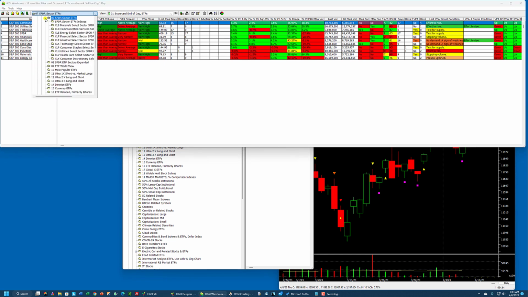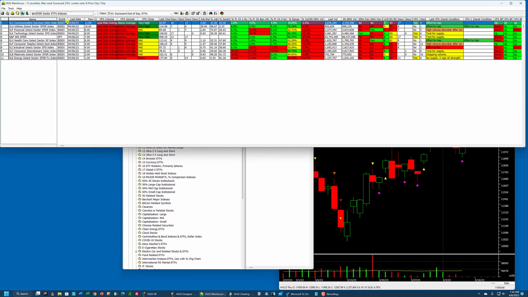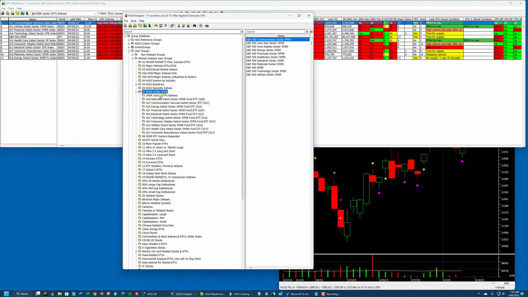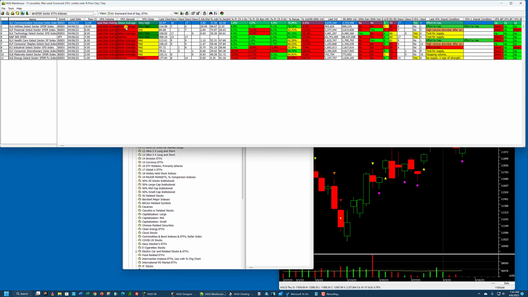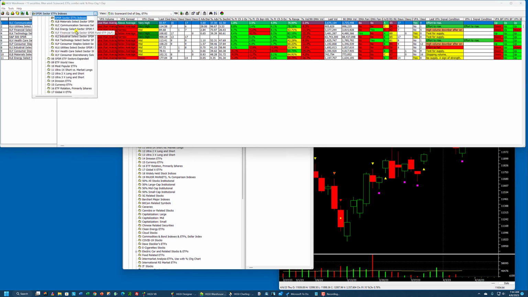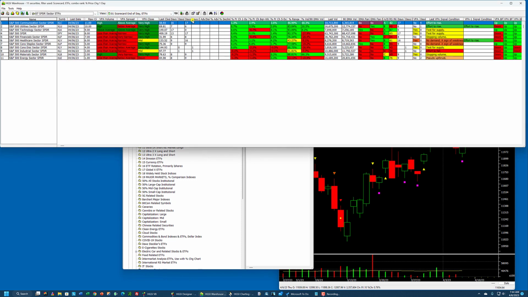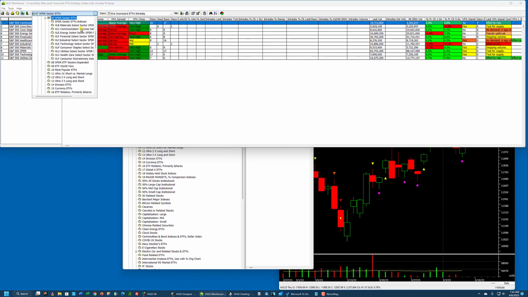Now if I open this up, I'm sorry, I clicked on the wrong thing. Just go down, click on the plus, and go to the indexes. You can see the indexes are right below. So I've gone from here to here. That's what I'm looking at right now. And the communication services. Now, these numbers are not going to exactly match what's in the prior folder because I am using a market-weighted index.